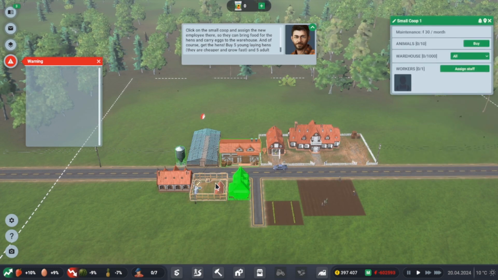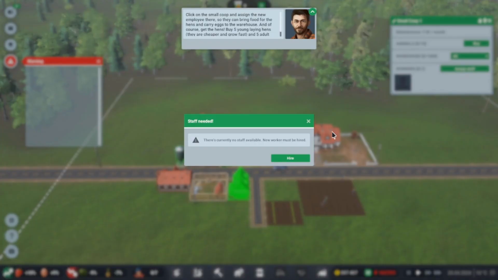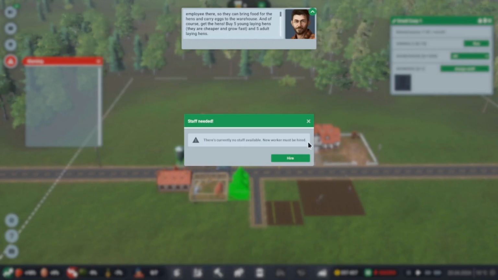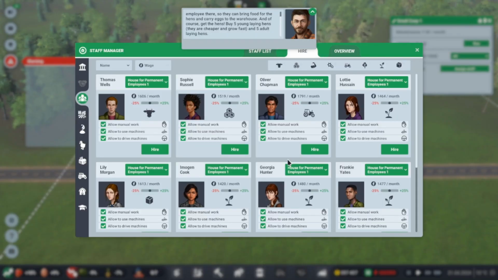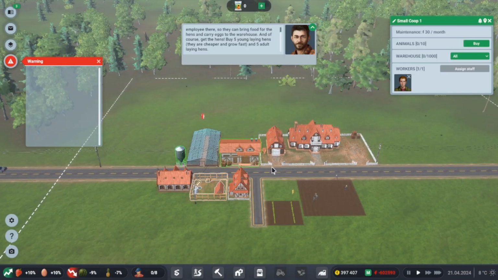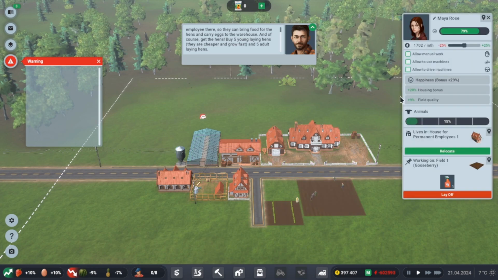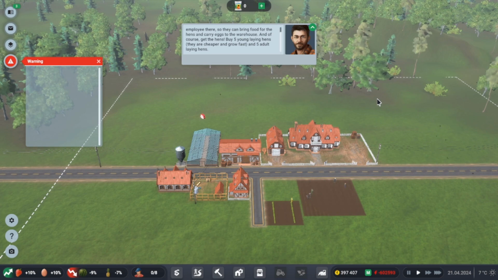Guess I'll take those off. Now, will this work? What? I'm confused. Okay, I'm just gonna hire from here then. I don't know what the other person's doing. Planting. Why? Okay, fine. I'm gonna leave that.